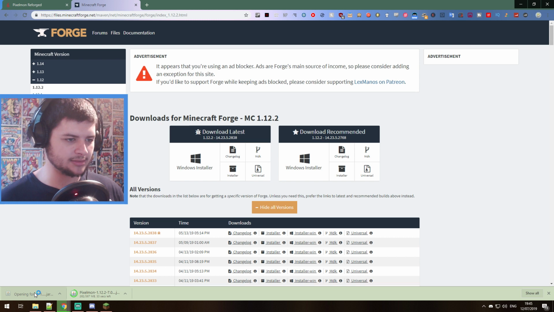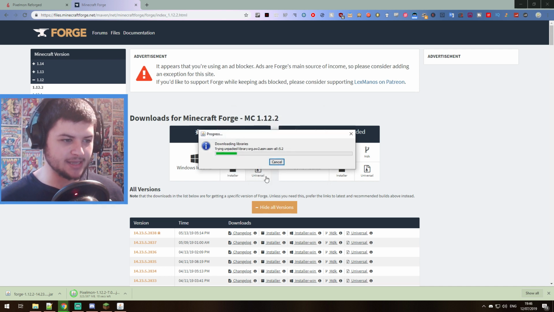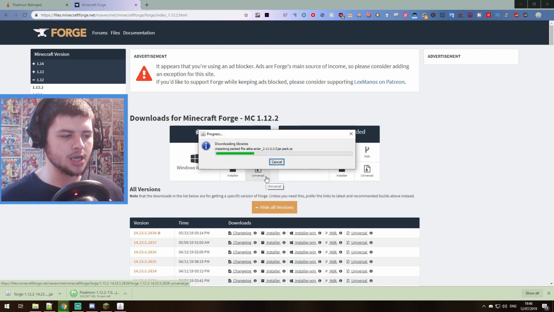So click on the Forge we just downloaded and it should actually show you the destination it installs to, which should be correct automatically so you don't have to mess with it. But if it doesn't look like this, then you might have to change it to look like this, but it should install it automatically. You want to click install client and press OK, and then it should have a little bit of a loading bar and it should actually install it into your Minecraft.